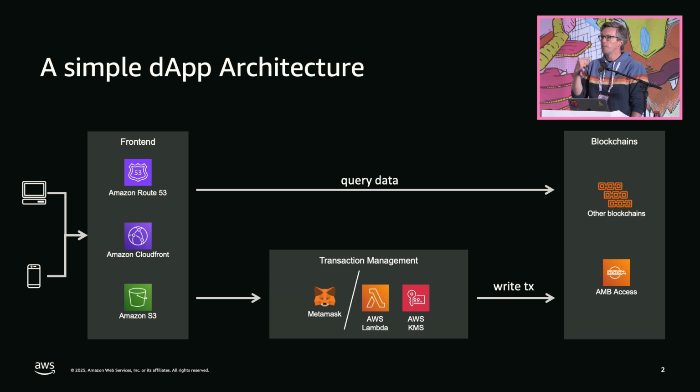There is this other path on the top, querying data, which is the one that we are concerned with. Of course, your front end or whatever application you're building always needs the data. It needs to access the current blockchain data, the current state of things. So just imagine you're building a DeFi application. Of course, you want to know the current prices on the very DEXs that the tokens have. And there are various ways to get that information. Of course, the very simplest thing that you can do is just query the smart contract directly. And that's what you usually start out with. It's simple enough. You can just ask a smart contract, what is the current state of things? And then, of course, work with that data.